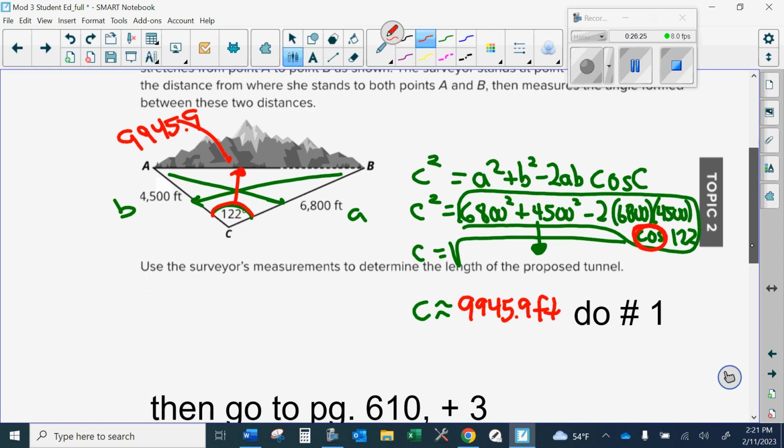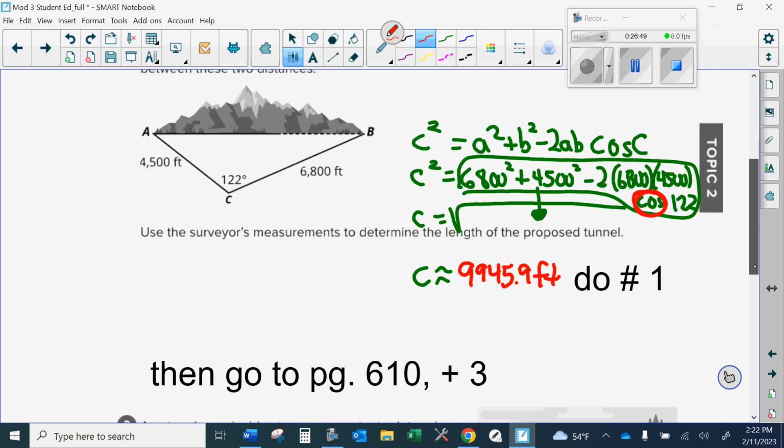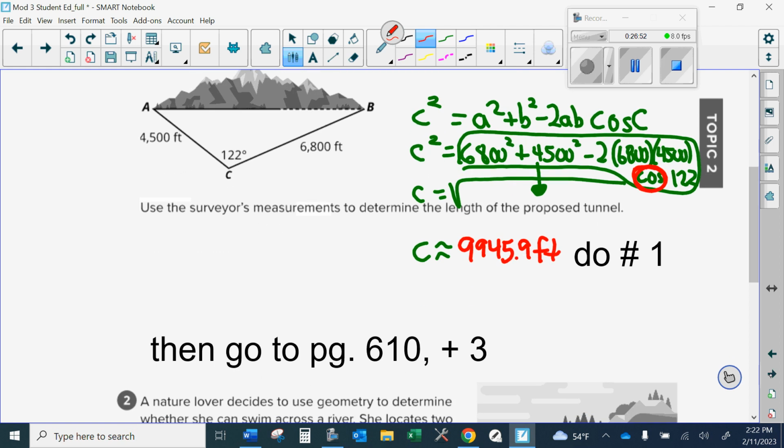Okay, so you can go back and practice this. You could obviously pause the video, redraw that triangle on your own sheet of paper, and then see if you can do the law of cosines again, and then come back and hit play again, or look over your work from here that you've already written down to see that you can plug it in right and calculate it right. All right, so now go to page 610, 3 pages ahead.